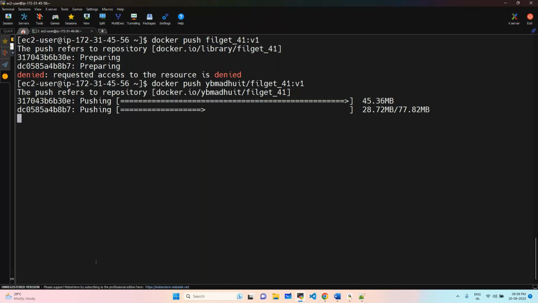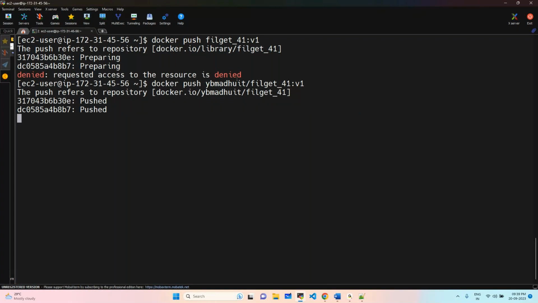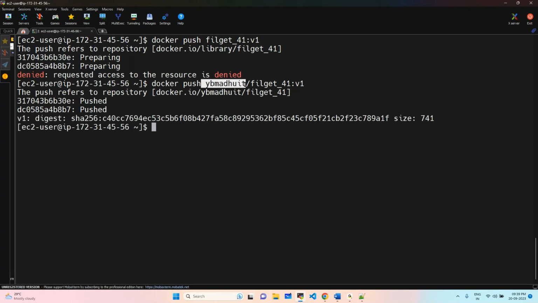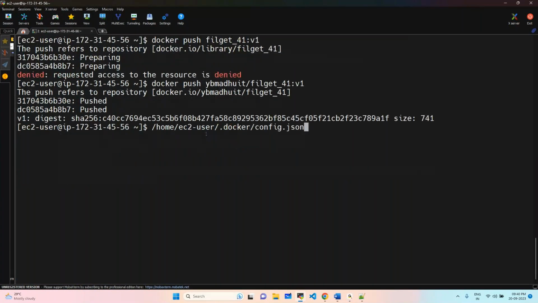You got it, guys? This error will show in two cases: if you are not authorized, and if the image is not found here. Both show the same error. But you should have created the image with your username and also be logged in. Fine, sir, where are these credentials stored? It's a very important point, guys. You should remember the credentials are stored under this path, in encrypted format. It combines username and password and creates one token. The token is stored in the config.json file under your .docker directory, in config.json.